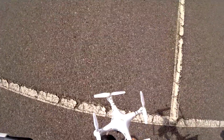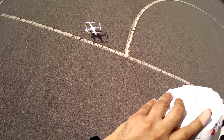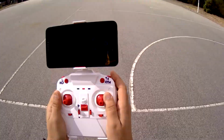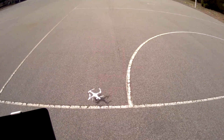So let's try fly this little guy. Probably I'm going to get a bit of a less flight time now because of the mucking around with the app. But anyway, I'm going to hit the takeoff switch. Oh, that's a flip, sorry. Takeoff switch.